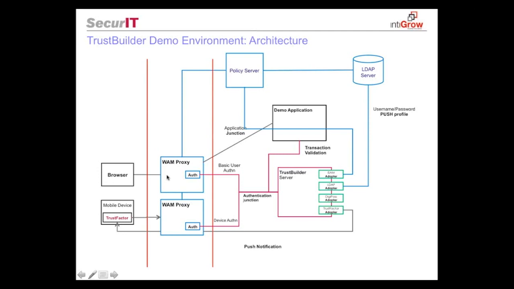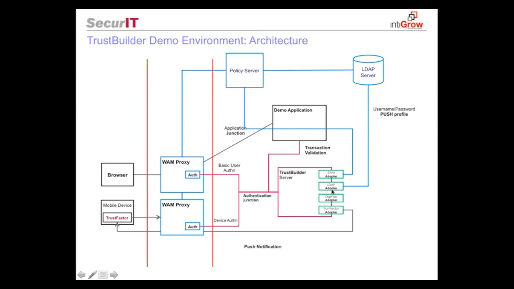And then the Web Access Management Proxy is going to decide whether or not I'm allowed to hit the demo app. And in this case, we have the proxy defined to defer all authentication to Trust Builder. So Trust Builder is sitting back here to perform all the authentication capabilities. And we're going to show using our ISAM adapter, which is actually the IBM Web Access Management Adapter, you can be talking to the policy server and to LDAP to know what's going on in the ISAM environment and to define and administer it as well.